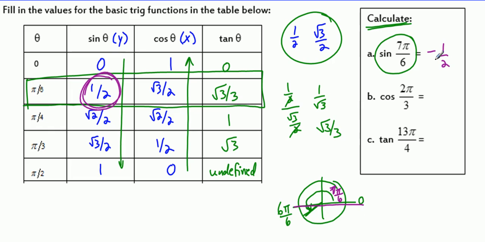There's also a neat little memorization technique. All students take calculus. I've heard all students take cookies. The letter here represents which of the three basic trig functions are positive. So in the first quadrant, they're all positive. In the second quadrant, only the sine is positive. In the third quadrant, only the tangent is positive. And in the fourth quadrant, only the cosine is positive.